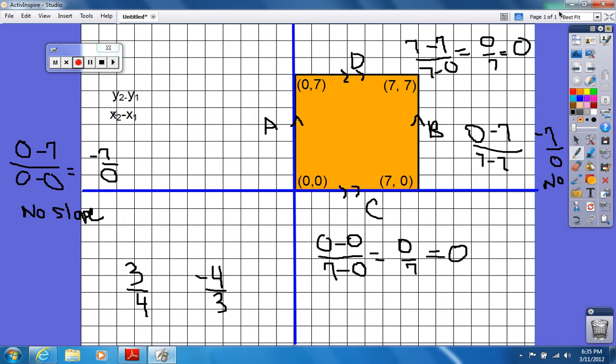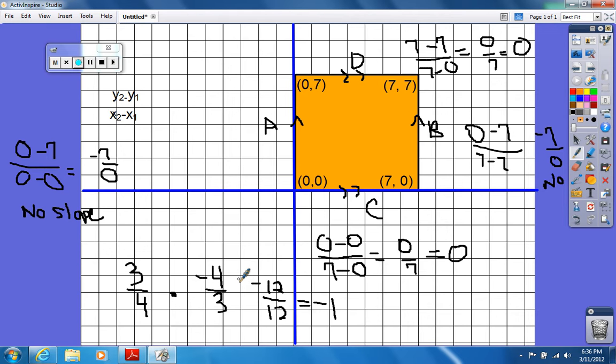And also you notice that they're negative reciprocals because this is negative 7 over 0 and this is 0 over 7. One other trick is you can take the two slopes and multiply them together. So 3 times negative 4 is negative 12. And again, this is not the slope of any problem up here; this is just an example. And 4 times 3 is 12. Well, negative 12 divided by 12 is negative 1. If the two slopes multiplied together give you negative 1, they are also perpendicular. So that takes care of parallel and perpendicular.